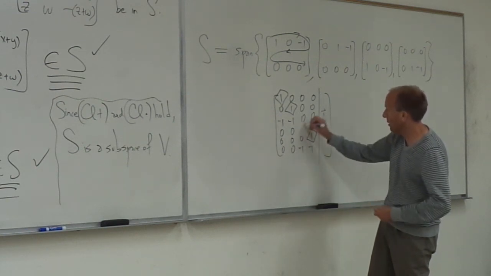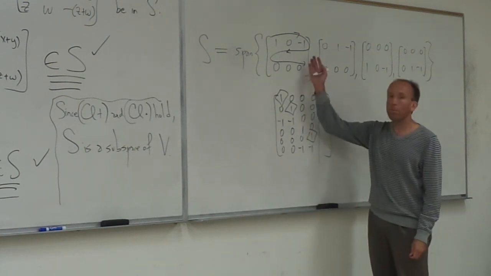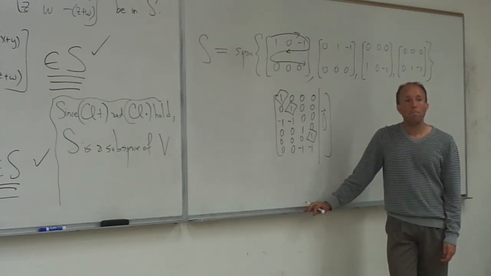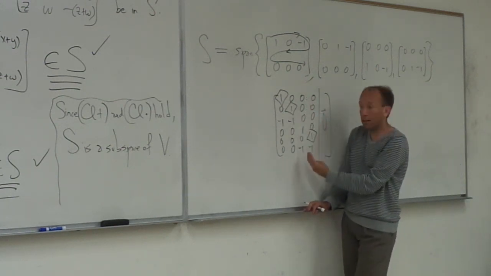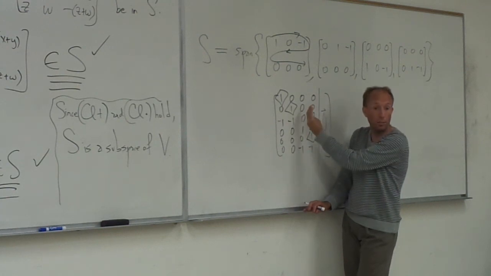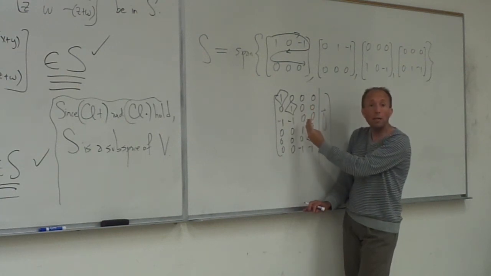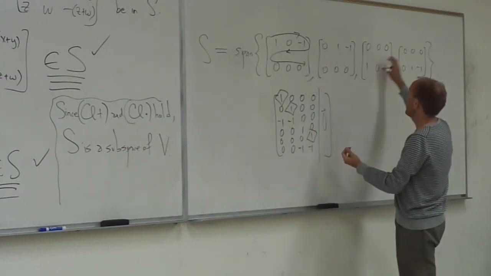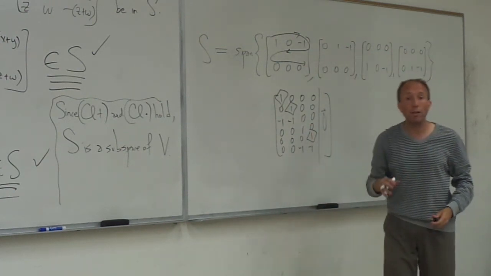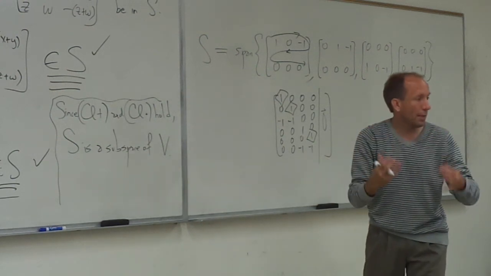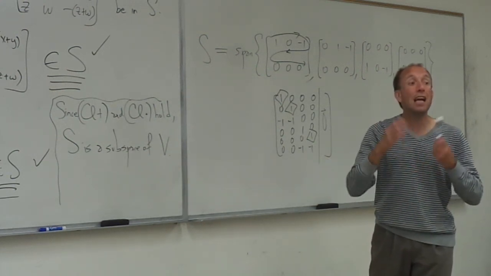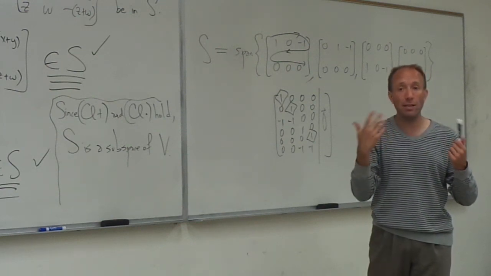But for example, let's just imagine, this isn't true, but what if this column right here didn't have a pivot? Then there's a free variable associated with this third column. What it really means is that there are many ways to cancel these four matrices out in a linear combination. There is a linear dependency there, and so your dimension is not 4. It's something less than 4.